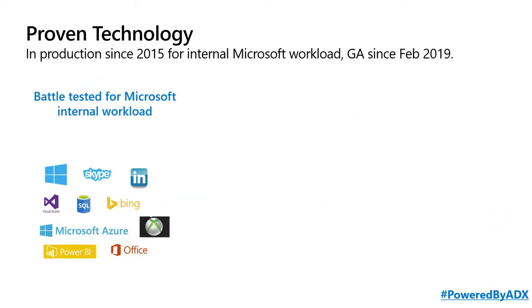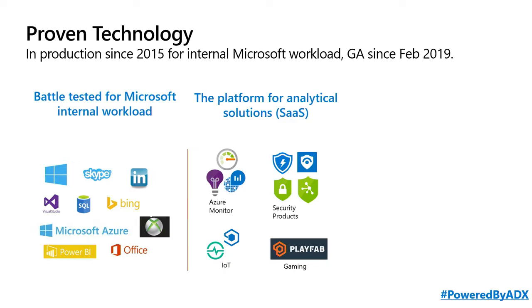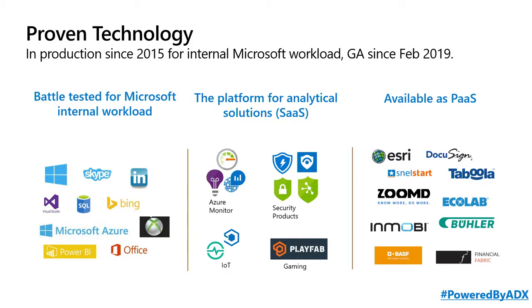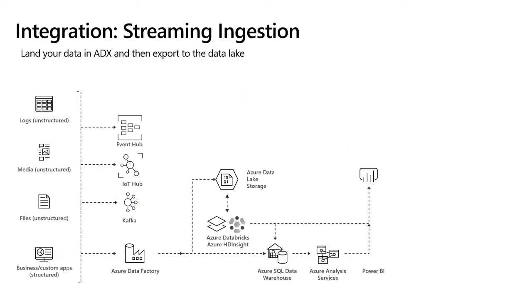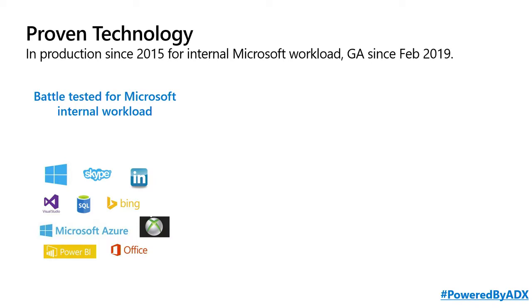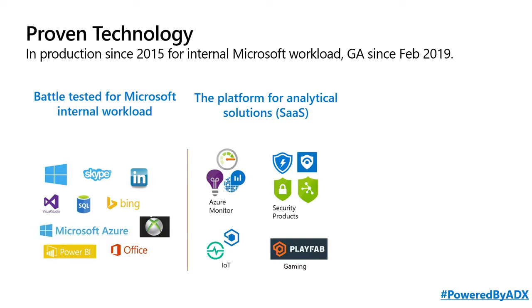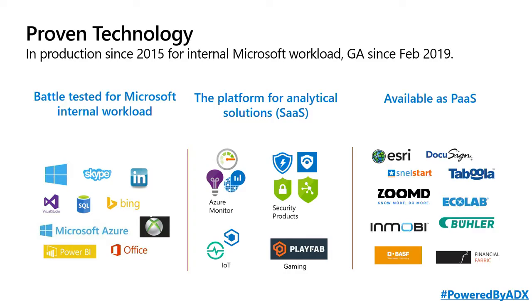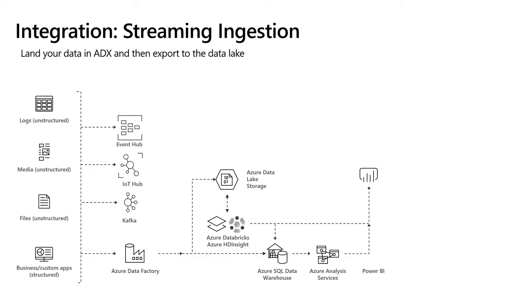So it's a proven technology. It's been around since 2015. Most of the services within Microsoft have been using our product from 2015, and this is the same product we launched externally. Third-party services like Azure Monitor, Security Center, and a bunch of security products, IoT Central, IoT Time Series are using us as the underlying platform. And the same service is being made available for customers to use. It's the same underlying infrastructure.